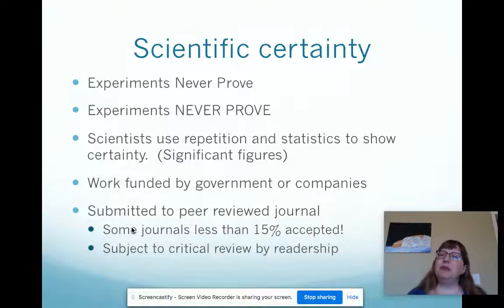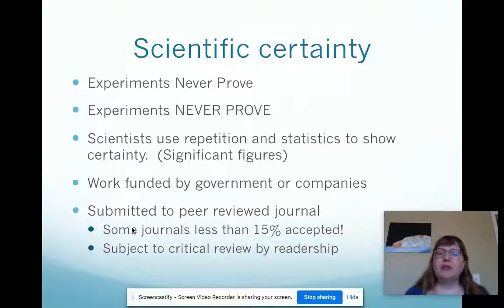Now, in order to publish in a journal, you need to submit it, and it will be reviewed by maybe 4 or 5 different people. Those 4 or 5 different people are going to be experts in your field. So they're also going to be knowledgeable about what you should have done and how you could have controlled your experiment. They're going to look at, did you set up the experiment correctly? And they're going to look at, did you draw good conclusions when you were doing your experiment? So does your conclusion follow from the experiment that you actually did? And then the final thing that they might look at is, are you saying something new? Are you saying something important?